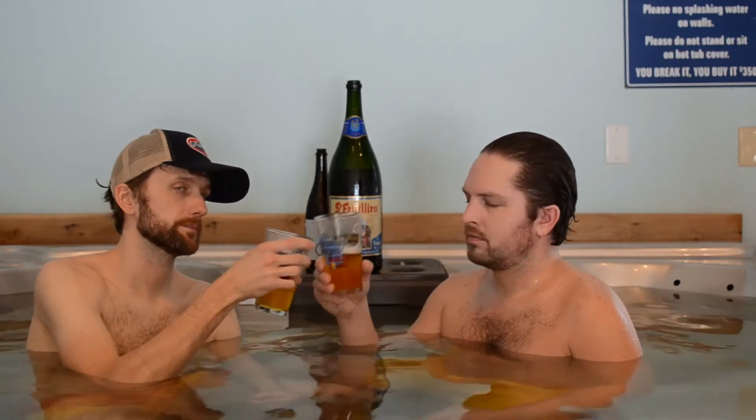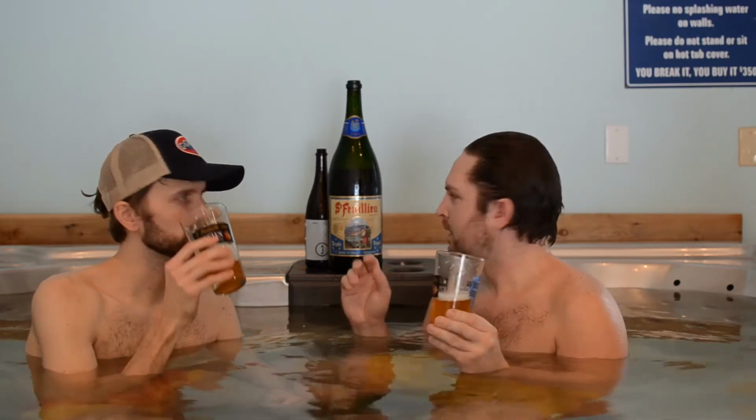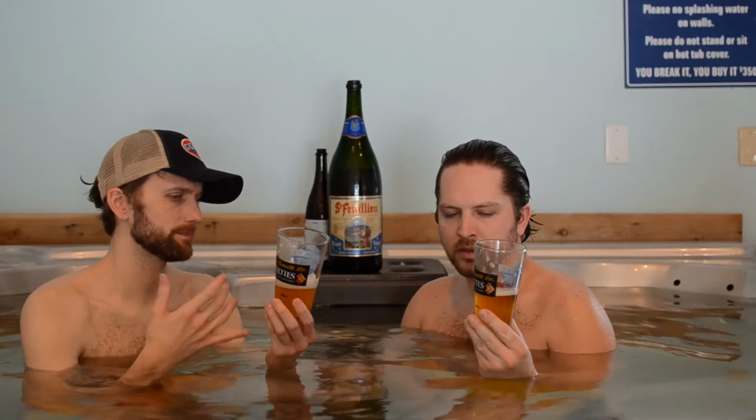Let's give it a try. Cheers. Huh. For being so carbonated, it doesn't tingle in the mouth. It's almost flat tasting. I think what it is, the extreme bready quality from the malt kind of softens all that carbonation out. The Une Année had that bread quality, and it had the spice, and it had the fruitiness. This is more of a yeasty, bready type of character to me. And for being around the same alcohol, this one feels lighter and more subdued, rounded. It's definitely got more age on it than the other, so that could have something to do with it as well. But I do think this beer has held up well.